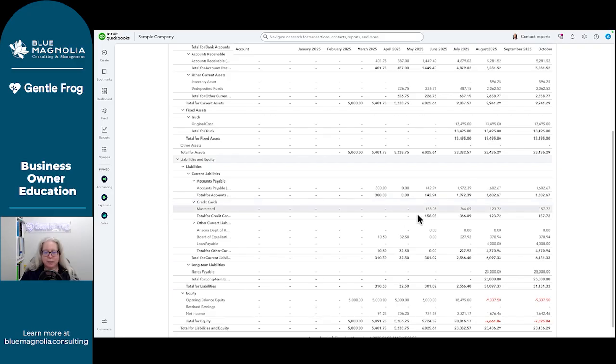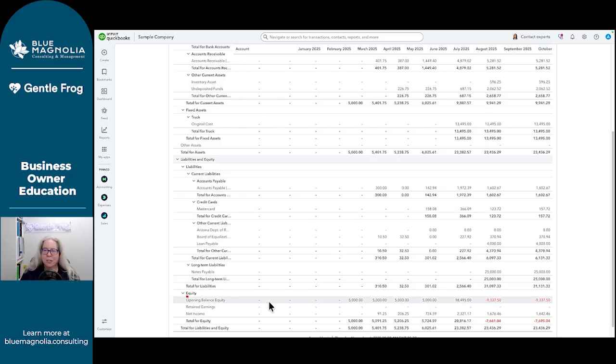Say you have a credit card, like this MasterCard. Is that balance the same all the way across the entire year? If it's the same, you probably are missing some charges and some payments. It's not likely that your credit card just has the same balance all year long. Stuff like that is the reason that I look at this with the months subdivided.